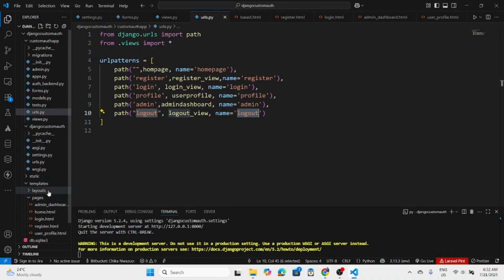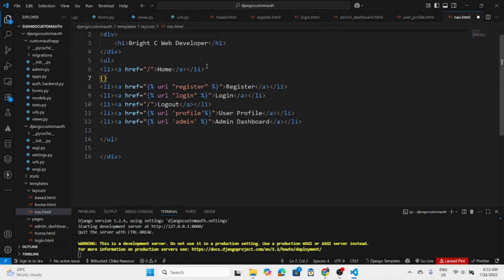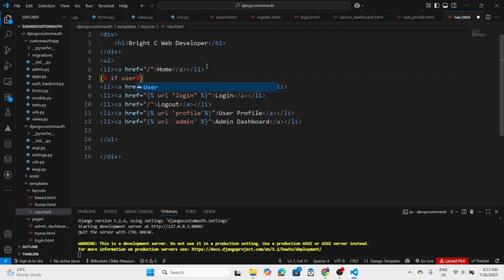Navigate into your layouts, navbar. Over here, we are going to check if you are logged in. What should we do? We say if user.is_authenticated.